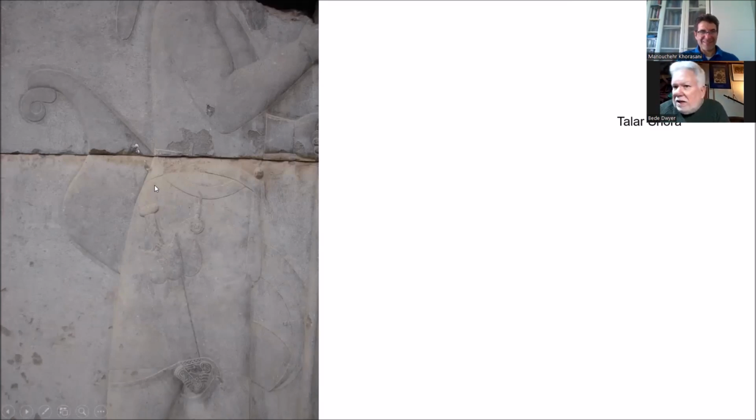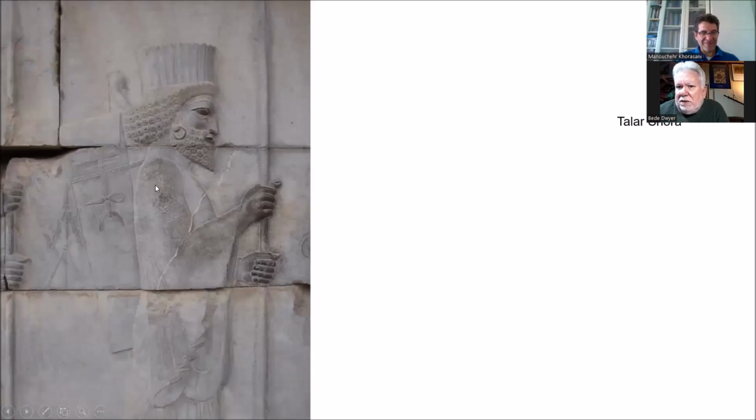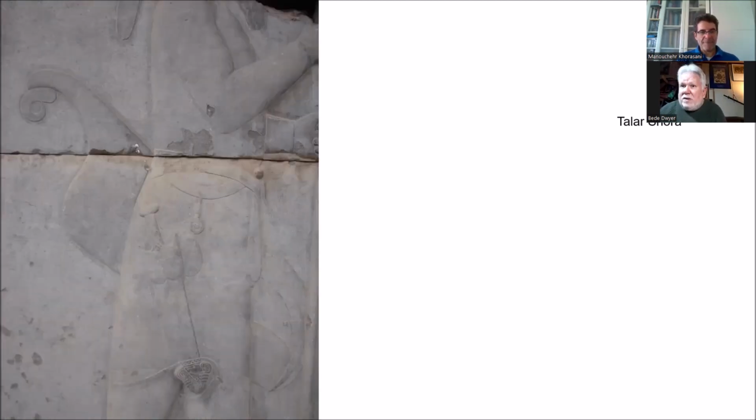Fascinating. And we point out that they're wearing a long belt looped around themselves twice. Yeah. And this allows, when you tie things to the belt or attach them to the belt, it to pull down on one side and pull down on the other side. So you get a really good grip on your waist, so things don't move around too much. Even as late as the 17th century, some Turkish sword belts were made to go around your body twice and tie off. And that just made the whole thing sit better and not move around.